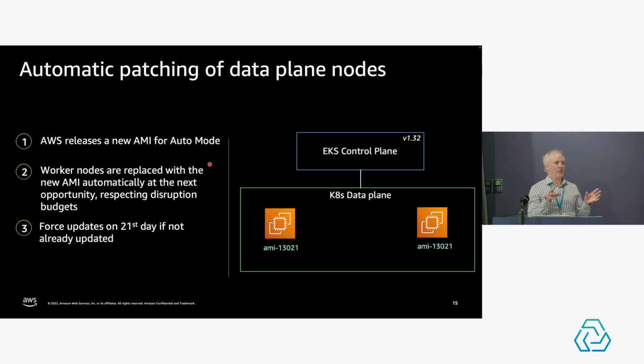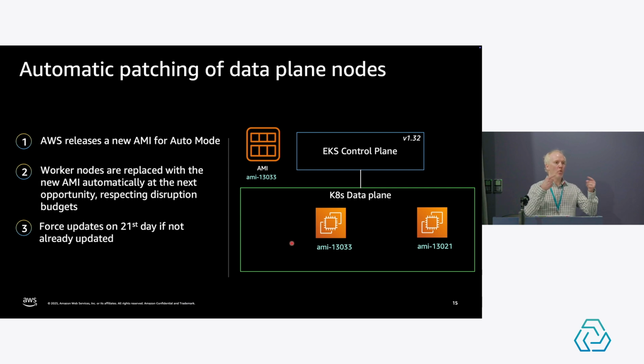So that's the Kubernetes version itself. What we also have is the data plane nodes. Here you can imagine, let's say that we need to upgrade the DNS service. It might be for a security patch. We will do that automatically for you. You'll note here that the Kubernetes version stays the same, but we have an AMI here, 1.32.1, and we have a new AMI, 1.33.3. We will automatically update the data plane nodes on your behalf. And we do that regularly.